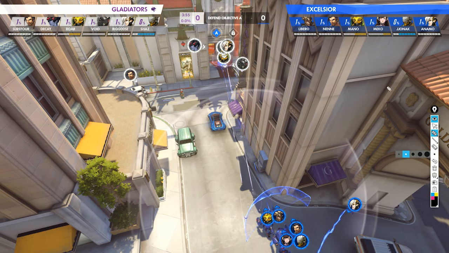Now from the side of the Excelsior, we have a Junkrat, a Hanzo, and then they have a D.Va as the off tank so that they can have these two slots unoccupied by Mei and have this added damage with the Junkrat and the Hanzo. There's going to be an Orisa as well. Orisa is super powerful right now, probably the best main tank in the game at the moment.